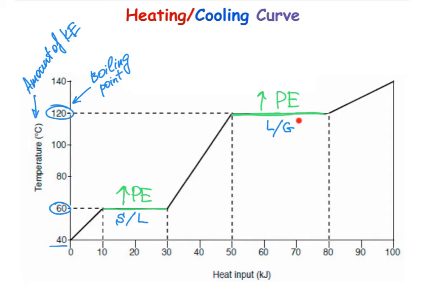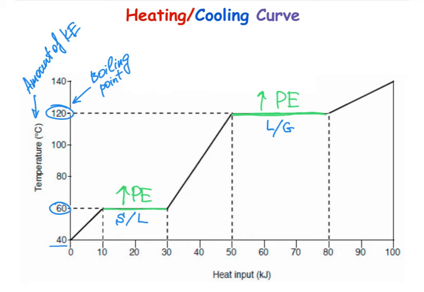Over here, this plateau is the place where there is a change in the amount of potential energy, increase in the amount of potential energy. That is happening until that very last piece of liquid was turned into gas. Once our substance all became gas, that substance once again will be able to increase in the amount of kinetic energy if we provide it with heat to increase its kinetic energy.